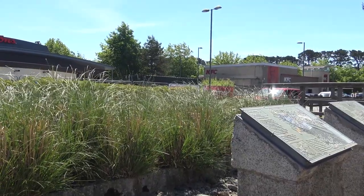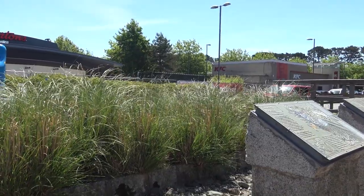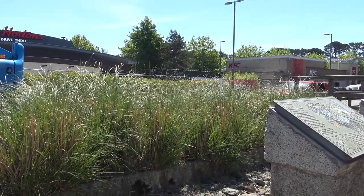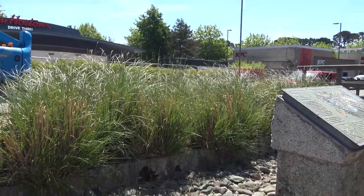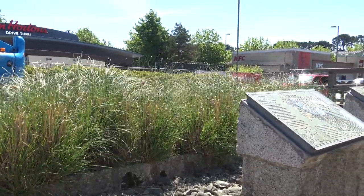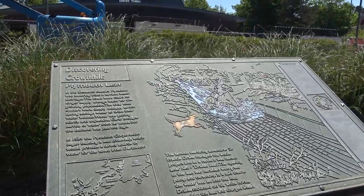So this is the main route, and it's also the source of Plymouth's winter water supply since the time of the Elizabethans. Francis Drake was mayor of Plymouth at one stage, and he commissioned a leat, the traces of which you can see here. So there's a little bit of information about it here.